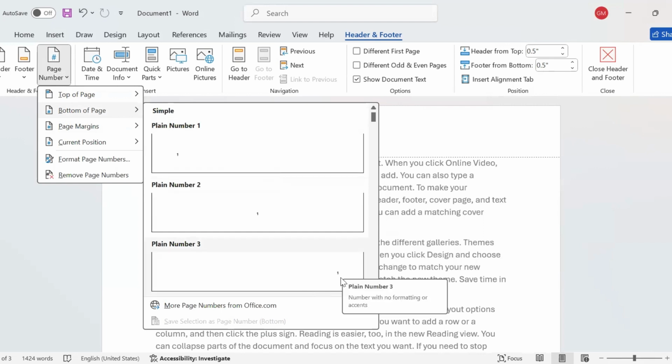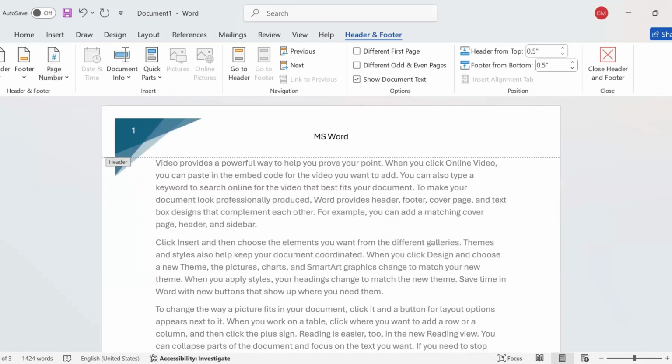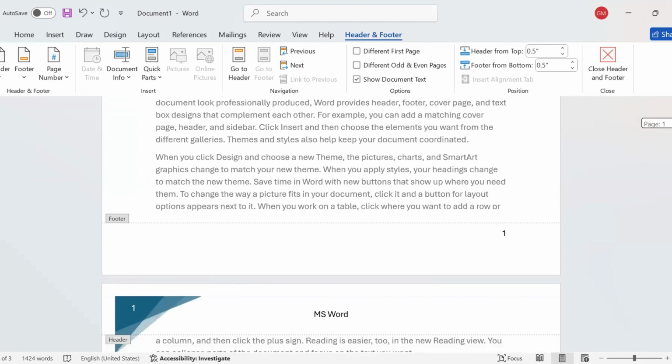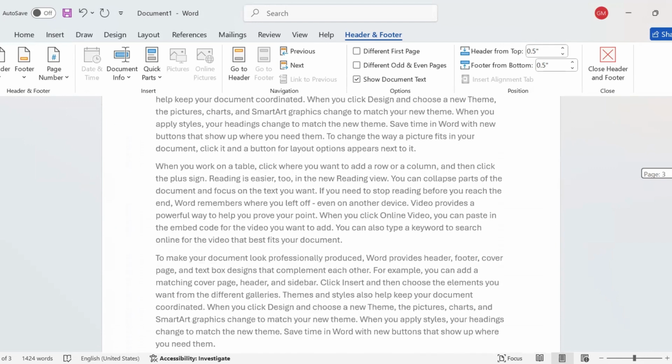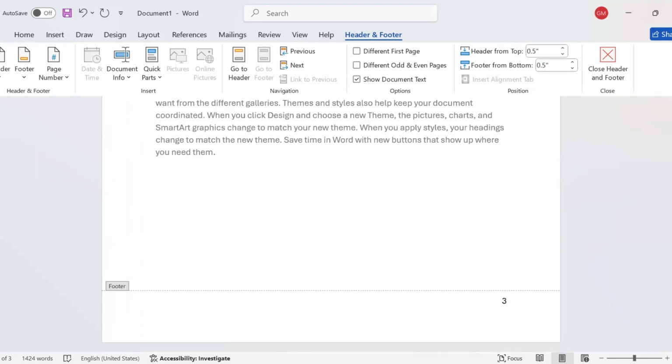Let's add a page number to the right section of the bottom part, or of the footer. And here is the page number. This page number is dynamic. It will be changed automatically over every page. And if you add more pages, you will find the page number that is relevant to this page.